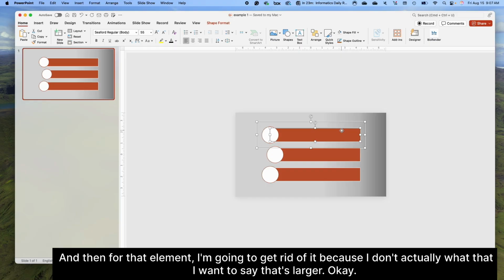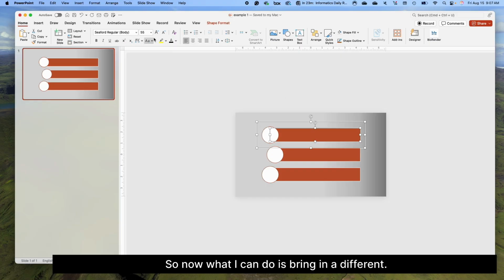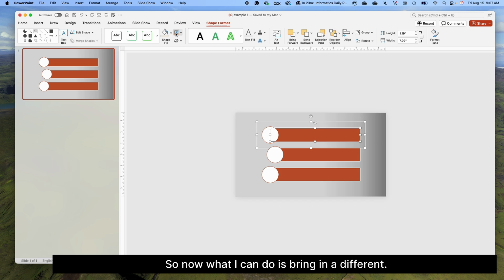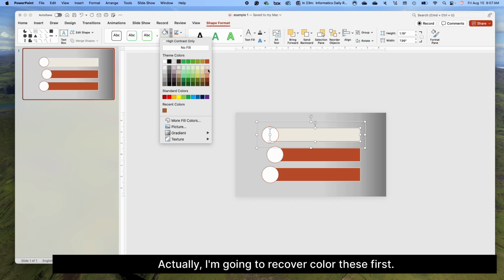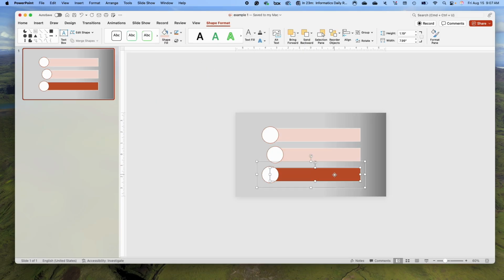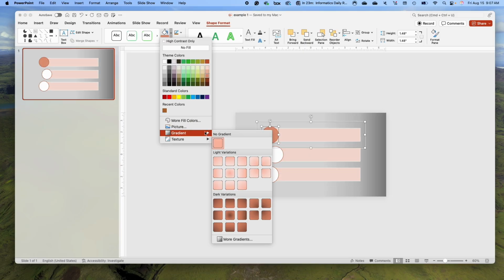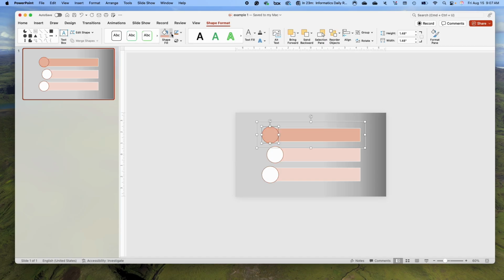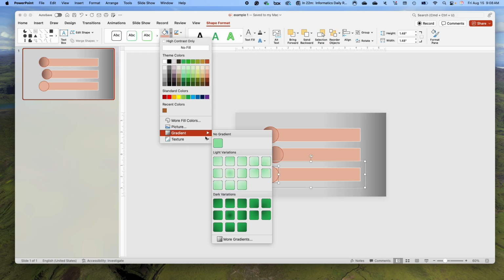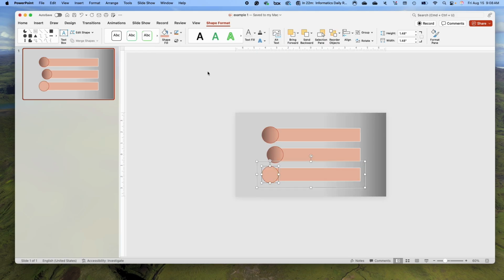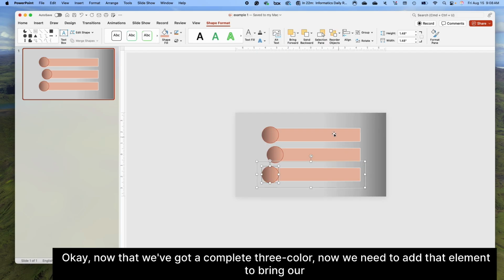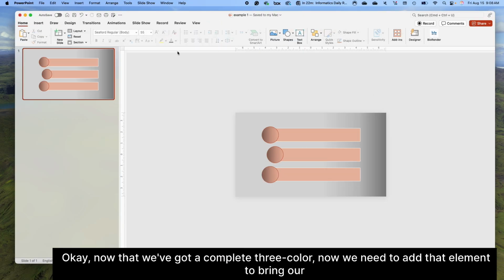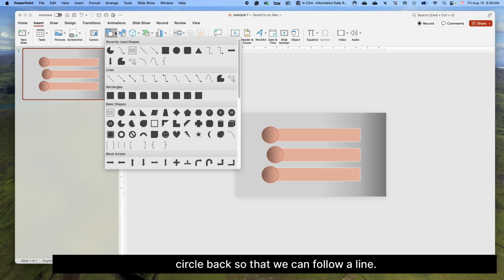Okay, so now what I can do is bring in a different picture. Actually, I'm going to color these first. Okay, now that we've recolored, now we need to add that element to bring our circle back.